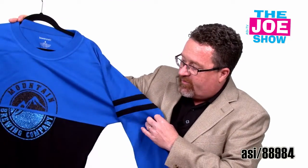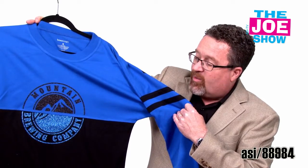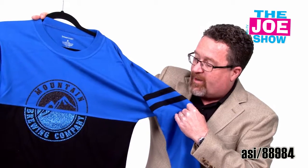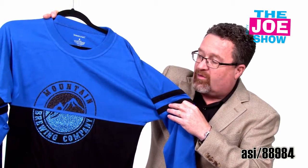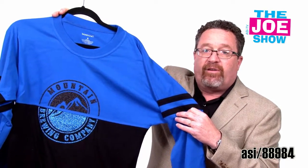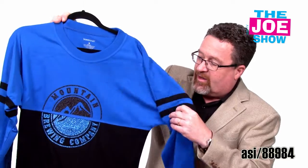And now the final product on today's Joe Show. What we're looking at here is actually the logo on there — that's a heat transfer. It's glitter flake, available in over 30 different colors. How this works is you order your favorite type of apparel, and then you order your heat transfer. Artwork gets created, gets sent to you, and all you need is a heat press to put this on. If you don't want to buy 150 already logo'd shirts because you don't know if you're going to sell them all, you can buy the shirts and then for each event you can do a different heat transfer. You can really see how that sparkles.